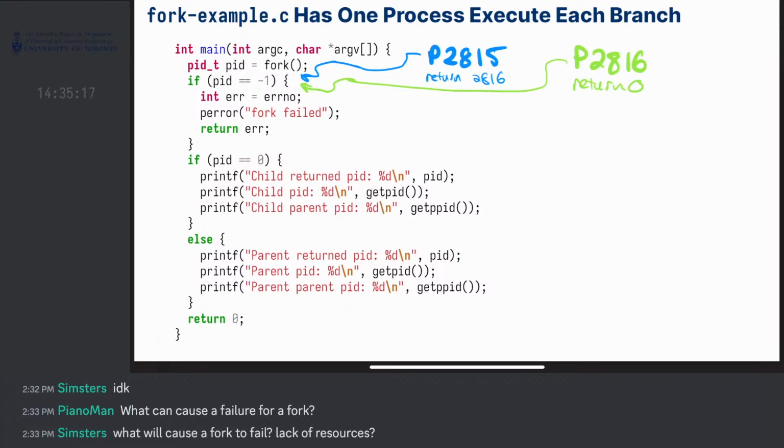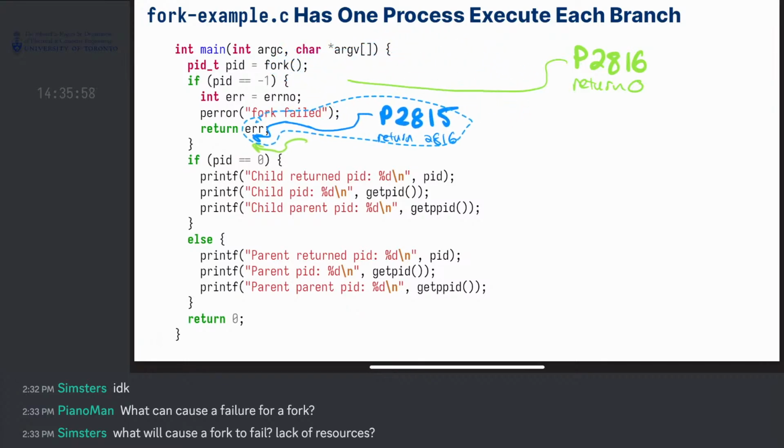After fork executes, will both programs have all the same if statements and else stuff? Will it get copied to the child? Yeah, that's a good question. If they're exact copies, do they also have the same if statements and everything? And the answer is yes, they have the same instructions, just one. So let's see here. This original one that is currently here would assign 2816 to pid, and then it would continue execution as normal. So same thing from top to bottom. It would check if pid is equal to -1.